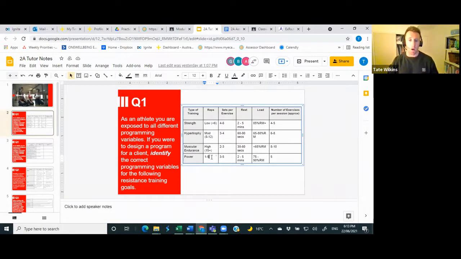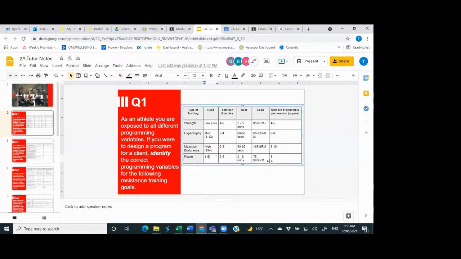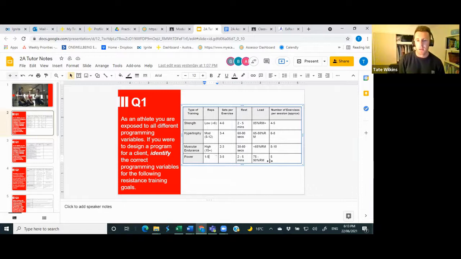Now, the last one is power. So power is a bit tricky to program. I program power here as, think of it as powerlifting. So, weightlifting, power cleans, things like that. Say, Gus, just tell me, for example, when you guys might do a power phase or powerlifting in your gym, would you ever do, say, power cleans, would you ever do more than 5? Nah, no more than 5. No more than 5. Yep. So that's what I've done there.